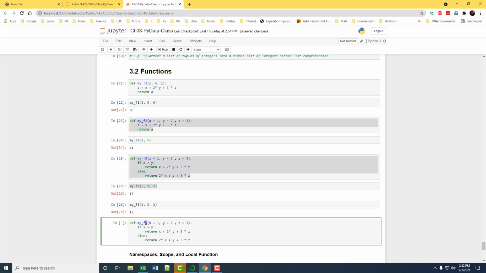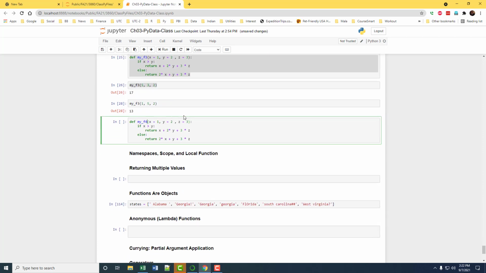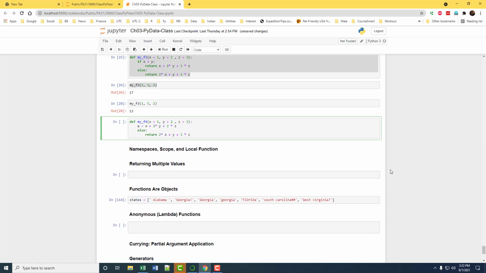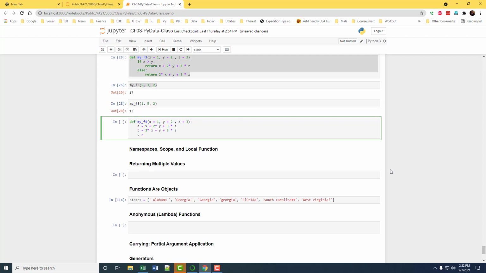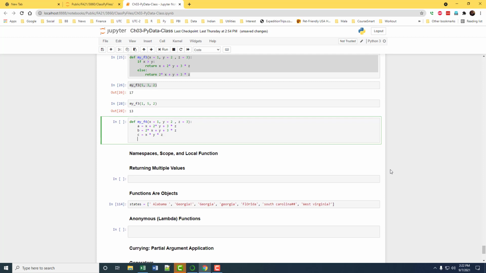Okay. So let's say we have the same function and we compute a equal to that, b equal to that, and c equal to that, and then we say return a, b, c.